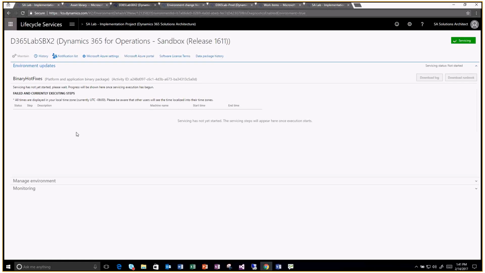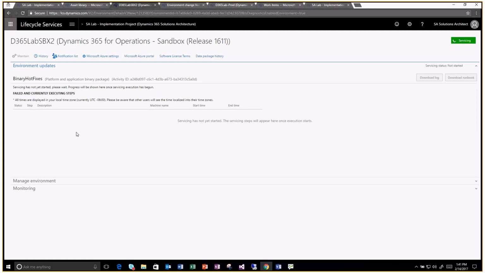So basically in the recent January release of LCS, we have enabled code deployments to tier 1 sandboxes as well. Basically the dev and test environments, which were not included in the first release of that functionality. So today it is available where you can actually go and deploy your deployable package to your dev and test from LCS using the exact same flow that I showed. But from a data perspective, no.